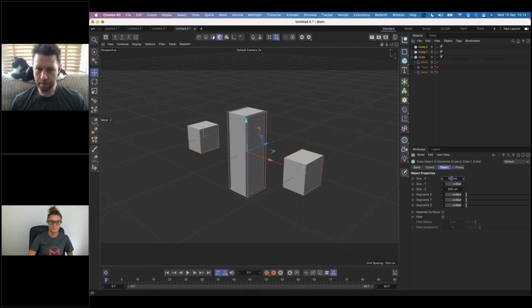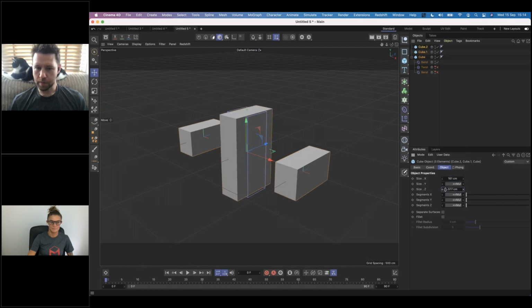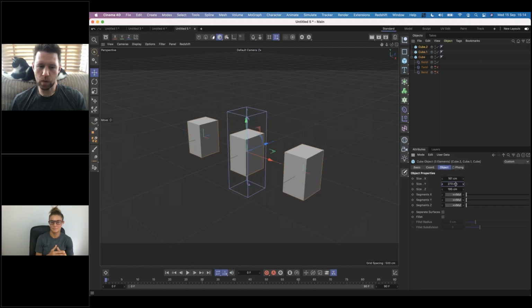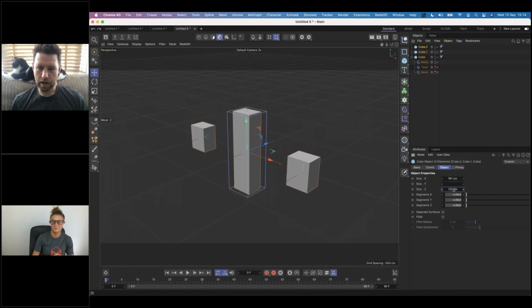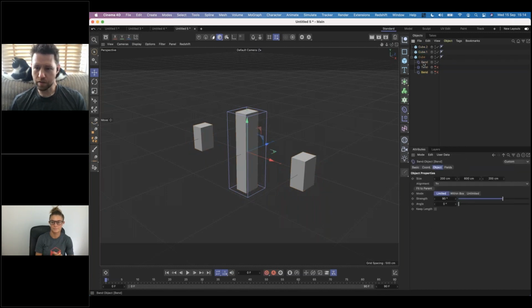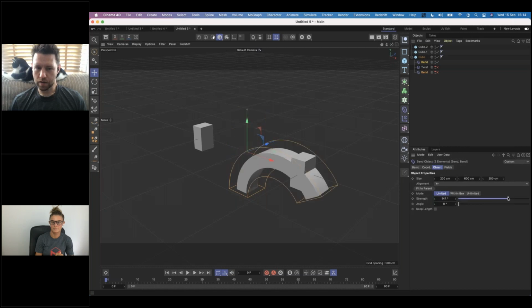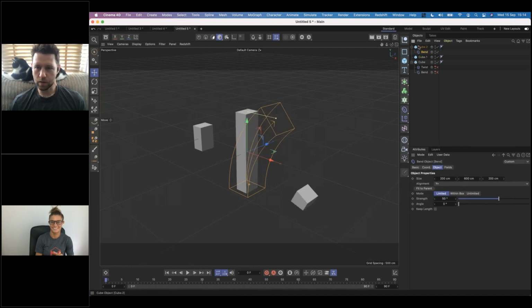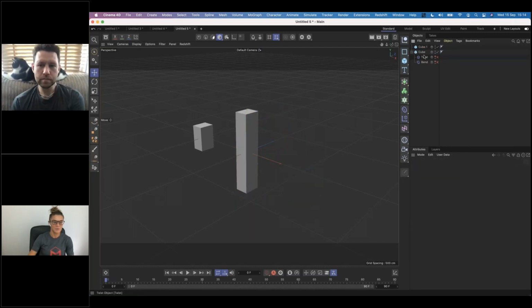So I can scrub this in and out. And the Z size is currently the same, so I can scrub those in and out. At the moment, my Y size is different, as you can see from the height of this one. If I standardize it, then it will standardize all of them. So it depends on what it is that you want to change and work with. So if I had my 2 bend deformers, in theory, I could use both of them at the same time. Maybe if one was in a different object, perhaps. But you can do that sort of stuff. Yes. Cool, thanks.